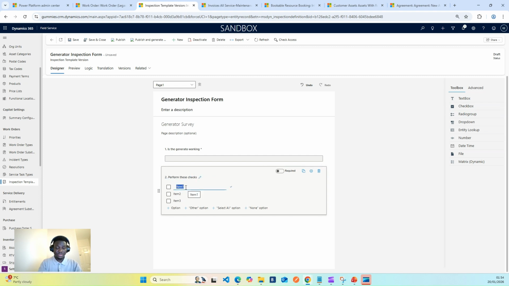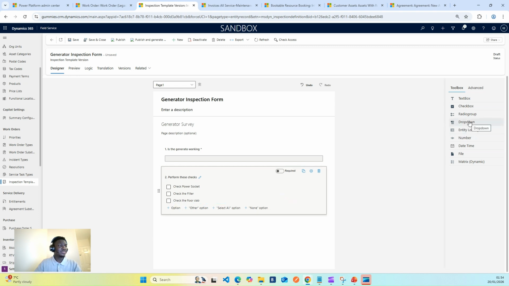Item number one, check the power socket. Check the filter. And check the flow slab.